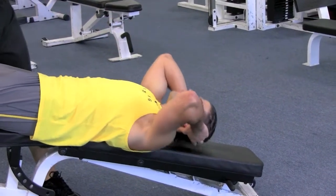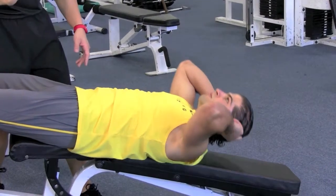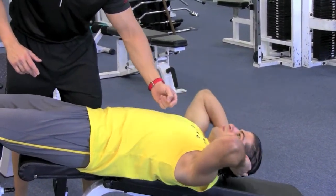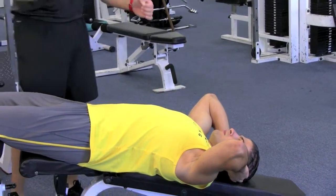Blow out on the way up. Breathe in on the way down. You don't want to come up too high. You want to come up about 3 inches. So here we go. One, two, three. Bam. Come down. Perfect. Now, you don't want to go all the way down either.